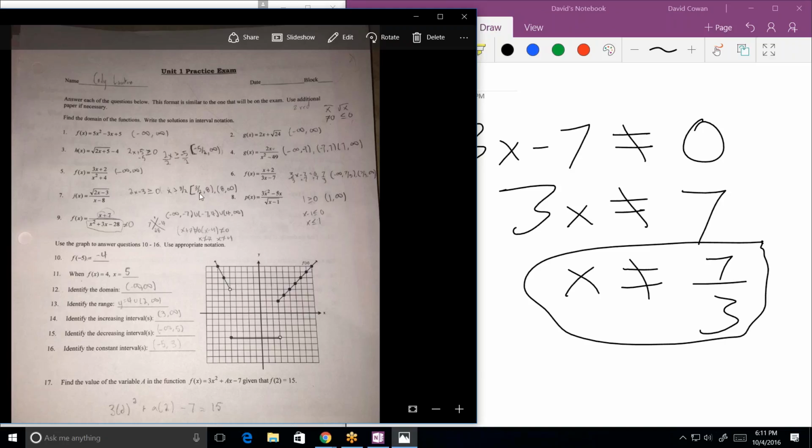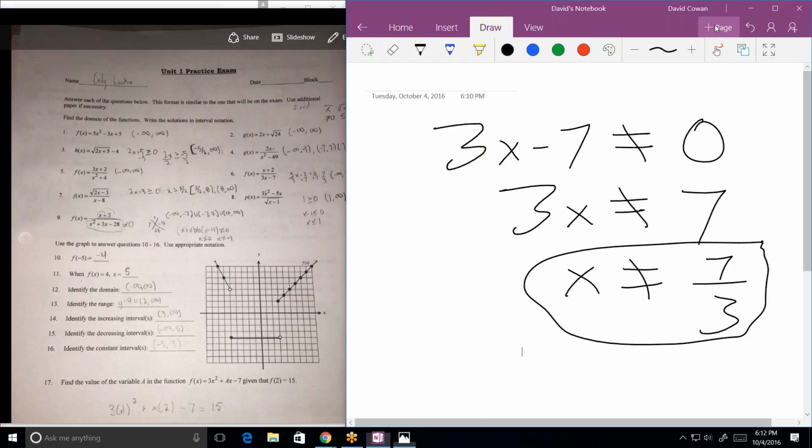Okay. And then you just solve for the 2x minus 3, and then you just solve for the x minus 8? Yep. Okay, cool. And then combine them. Now, on number 8, the numerator does not present any restrictions, but the denominator does. What inequality should I write for the denominator?